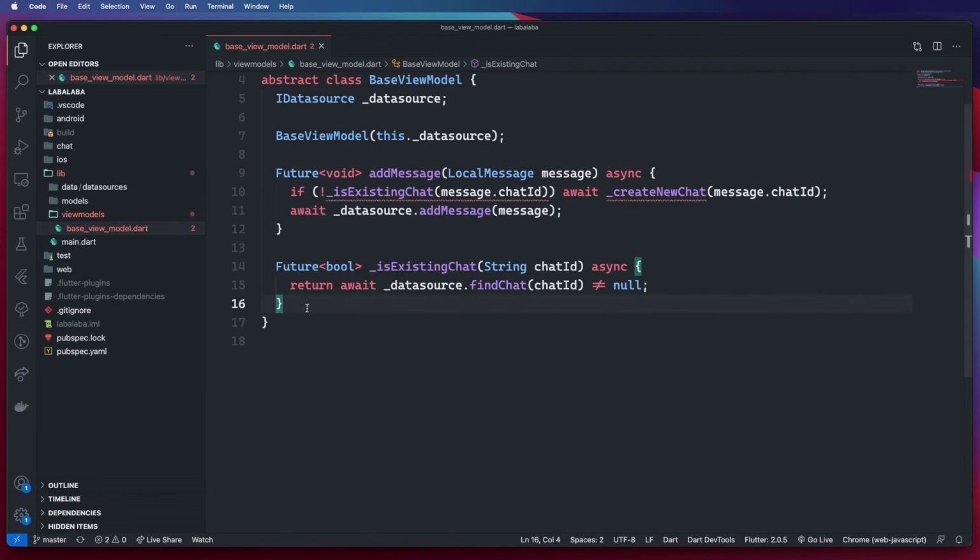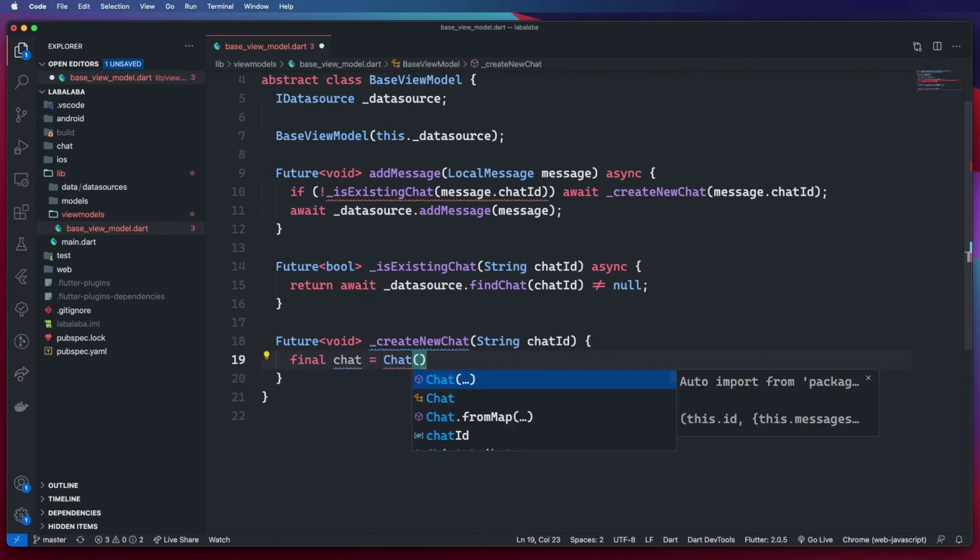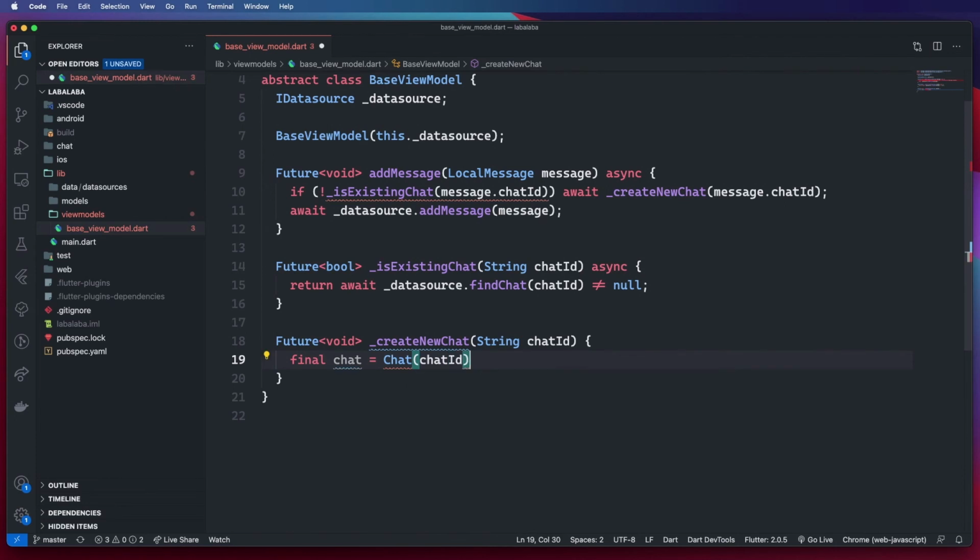And I'll go ahead and create the method also to create a new chat. Create new chat, string chat ID, and we'll simply create a chat object here, passing in the chat ID.